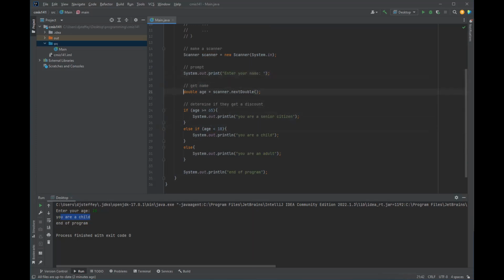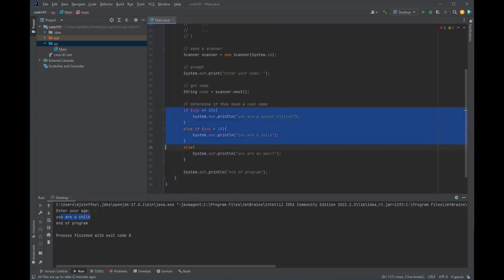So instead of typing in their age, we're going to get them to type in their name next, so we can determine if they have a cool name, right? So how do we do that?